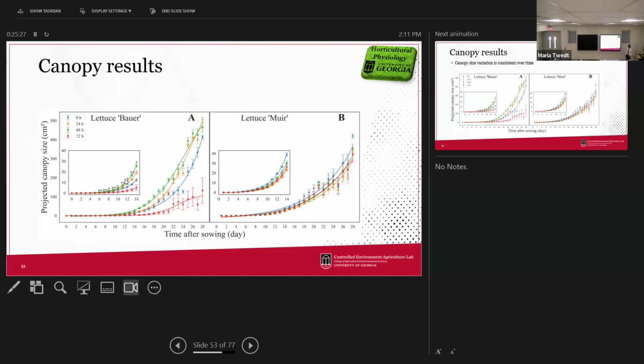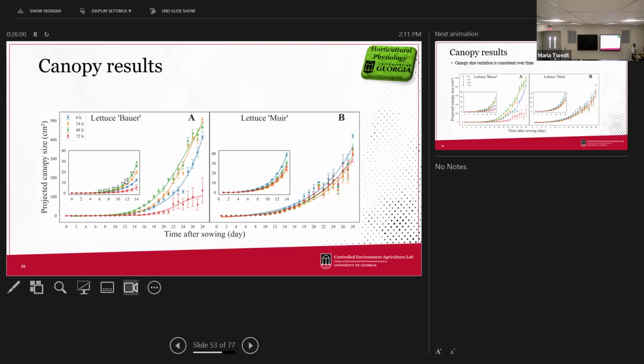And we didn't see much of a difference at the cultivar Mule, and from the literature, even the vendor, when they sell heat resistant cultivars, Mule is one of them, and we saw that in the literature. So it's very resistant to stress, so it makes sense why it would not matter too much. Maybe I should have increased the exposure time for that cultivar. But the important thing, and I like this, is the consistency. So a treatment that was big at the seedling level was also big at the harvest level.